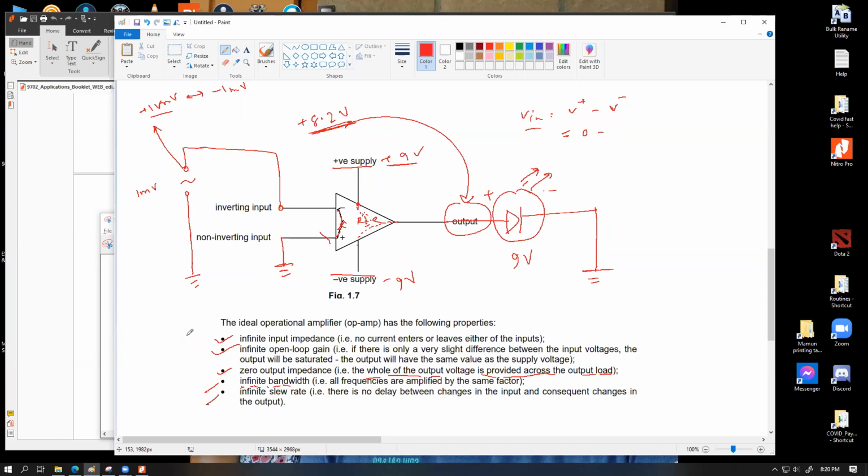If the output is reversed, it means if the output of the op-amp is minus 9 volt, then this LED will not glow. Which brings us to a pretty interesting scenario. If the frequency of this input source is, let's say, 10 hertz, which means the variation of these voltages happens 10 times every second, then this LED should also glow 10 times every second. So it will make 10 blinks per second. Does it make sense?